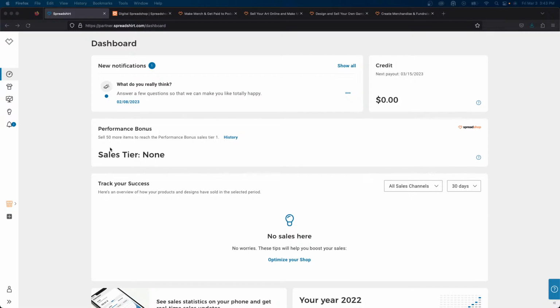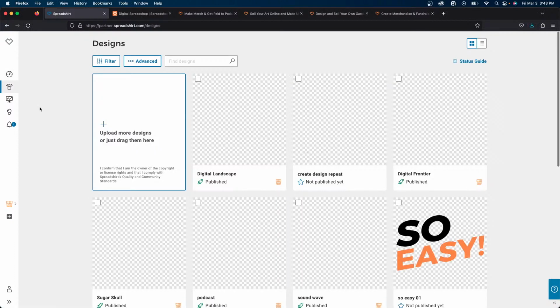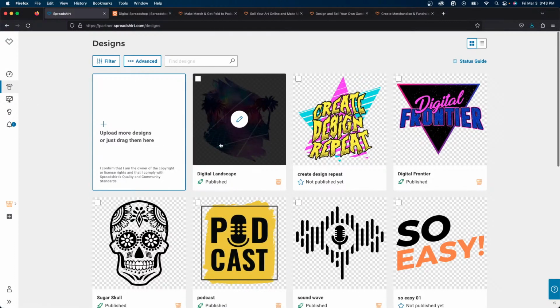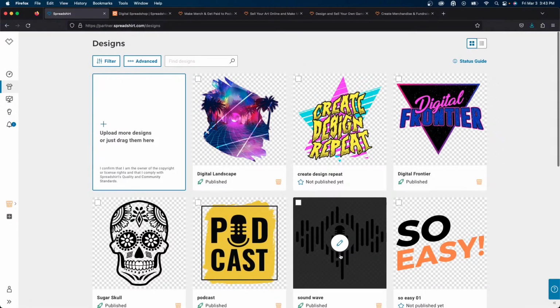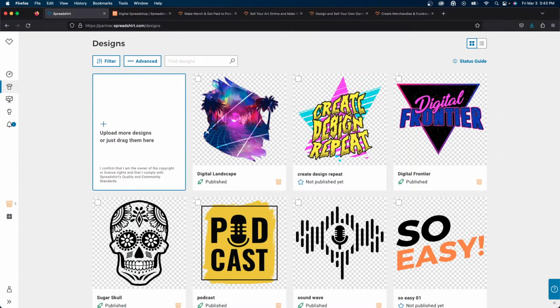There we go. So when you land in your Spreadshop, this is what your Spreadshop will look like. You're going to upload the designs that you created. So that's the second tab down here on the left-hand side. So I'm going to go ahead and select that real quick. You can see some other designs we uploaded here. And then we're going to now grab the ones we created.